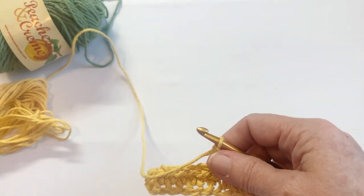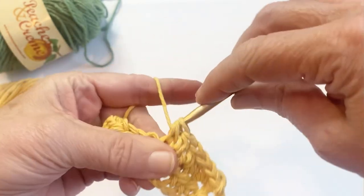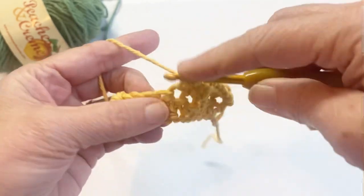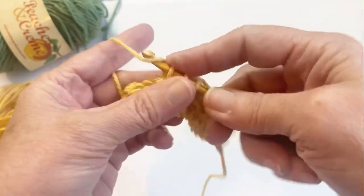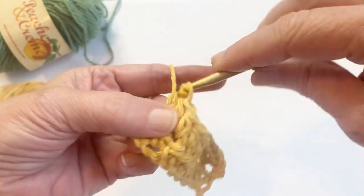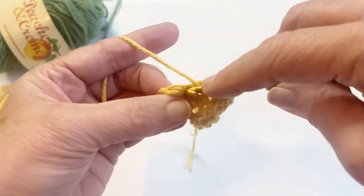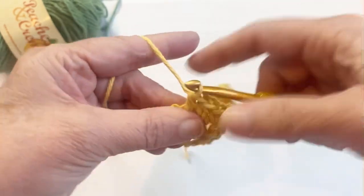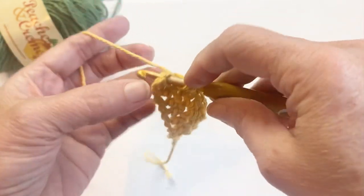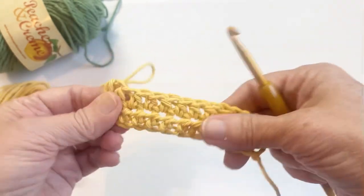1, 2, 3, 4, 5, 6, 7, 8, 9, 10, 11, and then one in that very last stitch. Here we go. Okay, so that's two rows.